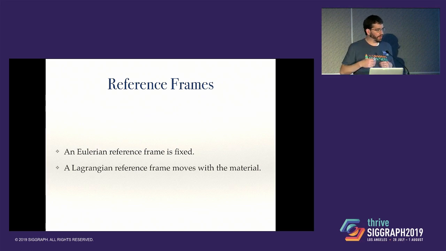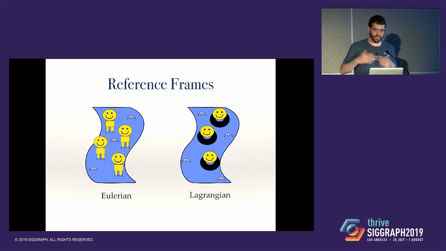This boils down to an Eulerian reference frame being fixed. The reference frame, the place where you're making measurements, stays put. And in a Lagrangian reference frame, the frame moves with the material. The example I like to use is a river flowing down. If we wanted to measure how fast it was flowing, one thing we could do is wade out into the water and measure how quickly the water moved past us, right? That corresponds to an Eulerian framework because the little happy guy is just staying put. The samples are not moving.